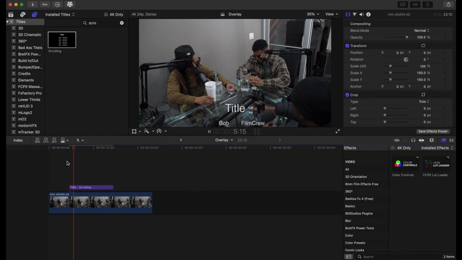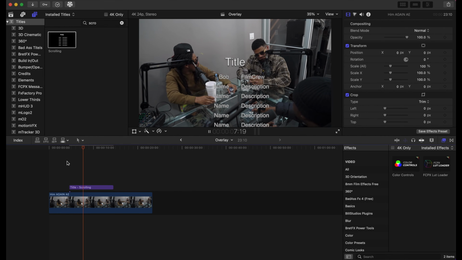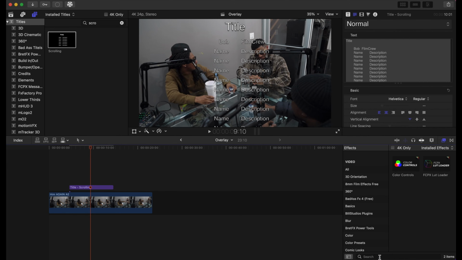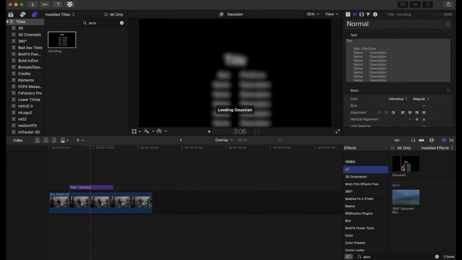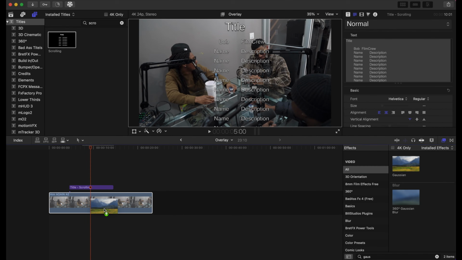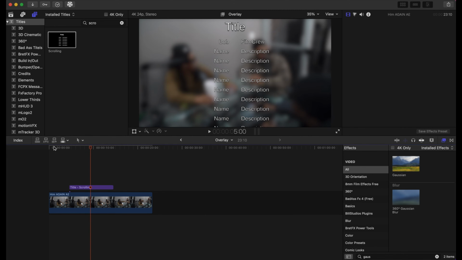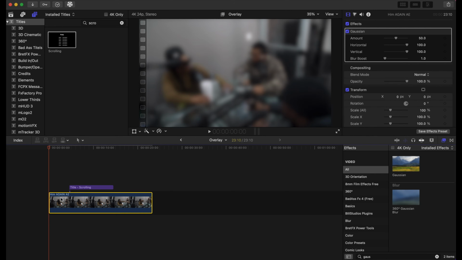To make this look even more realistic, we can go ahead and go to our effects tab right here and type in Gaussian. And we're gonna add a blur to our film right here. We will be working with keyframes, so we're going to take the amount down right here on the Gaussian and take that all the way down to 0.